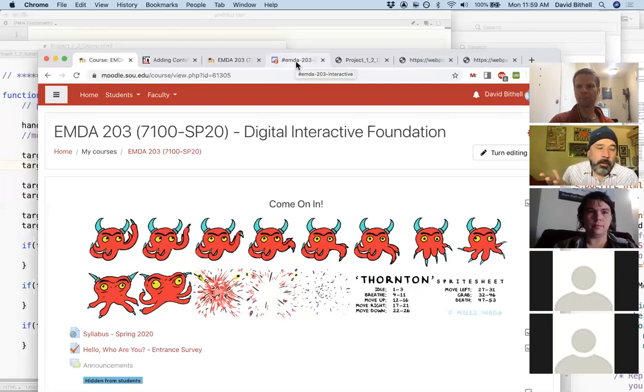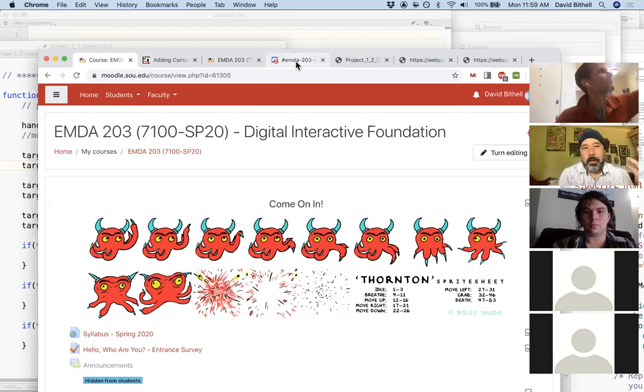One last spoiler alert for this. It took me a long time to really grasp the idea that movement, like David's showing us today, has nothing to do with sprite animation. That's a completely separate property, which is interesting. We don't think about those two things as being separate, but they have nothing to do with each other at all in programming. Here's a thing, movement. Here's a completely unrelated thing, sprite animation. But the way we combine them makes it look like they're intimately, very closely related.